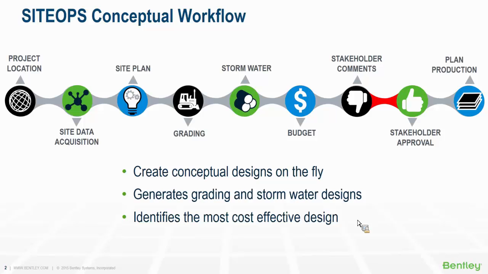Not to necessarily come up with the best design, but to come up with the best grading plan, the most cost-effective. For example, balancing a site for grading, cut and fill, may not be the cheapest way to build the site. Based on import and export cost or retaining wall cost, things like that, it may be better to have walls, may be better to import, may be better to export. We'll walk through some scenarios today on, again, how does SITEOPS think and how can we control those grading models to look at those alternatives.